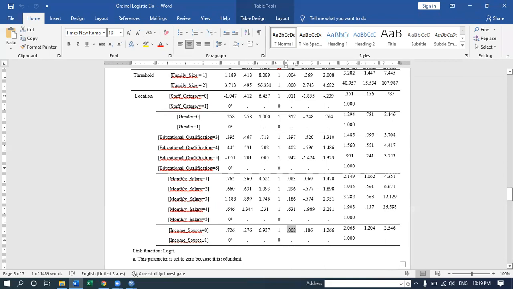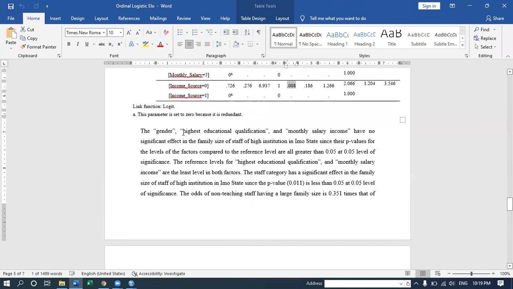I've already explained how to interpret logistic regression, but let me just give you the unique interpretation of logistic regression. All these variables that are not significant, we just tell them they are not significant. So the gender, highest qualification, and monthly salary have no significance. Now you can try to write it this way or write it the way I've been doing it. Maybe you pick each of the variables and interpret. I can give a separate interpretation for gender and say gender is not significant. Then use my bullet point, give another interpretation for highest educational qualification, another for monthly salary, like I've been doing for binary and multinomial logistics.